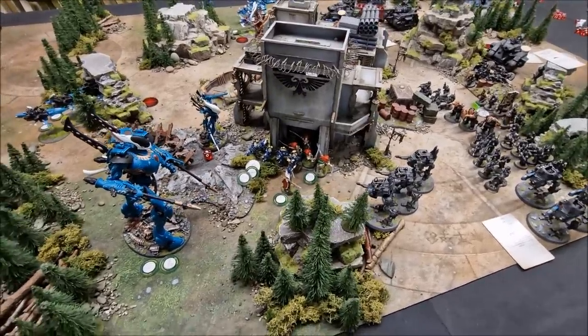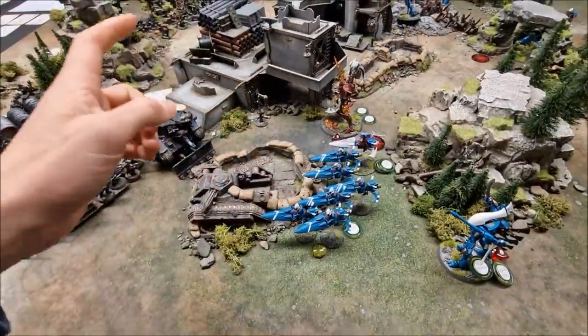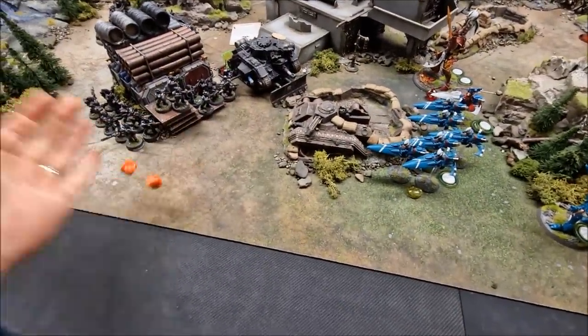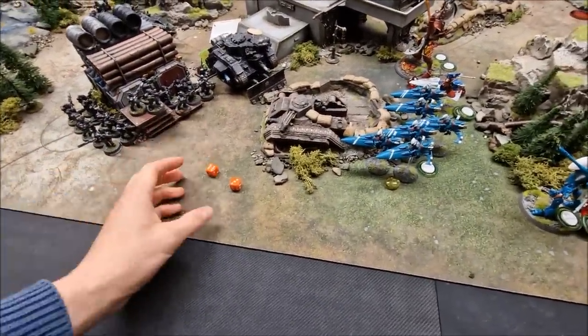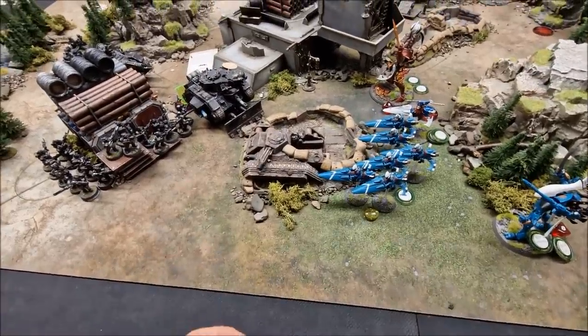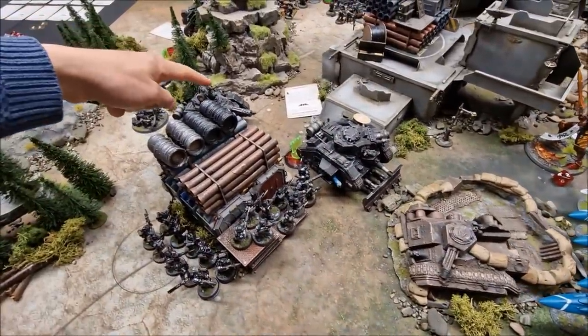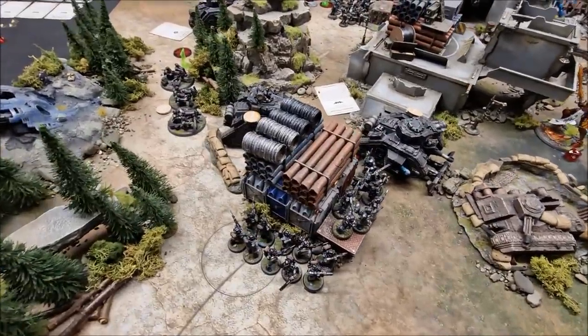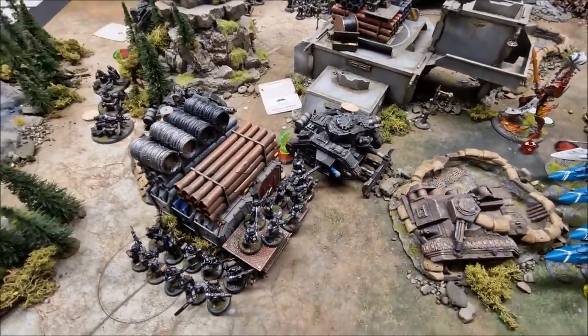And debut here for the new Farseer Skyrunner. So Farseer, we'll play Doom. That goes off on a 9. Nice. Okay. And we'll put it on this for us here, I think. So it's going to go off on him. He's doomed. You think it is. You declared it, boy. Yeah.